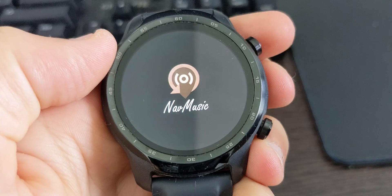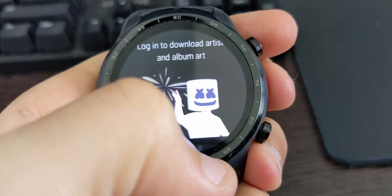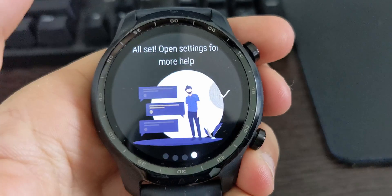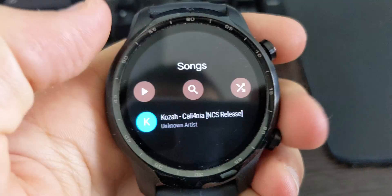That's just for one song. If you have a big library, like a hundred songs, it might take a few minutes or half an hour depending on your Wi-Fi speed. Once finished, you need an app to play it. There are a few options: Now Music requires a subscription or one-time payment, but the app I prefer is Sun Player. You can also search the Play Store on the watch — I'm just demoing with Now Music, but you can use anything you want.